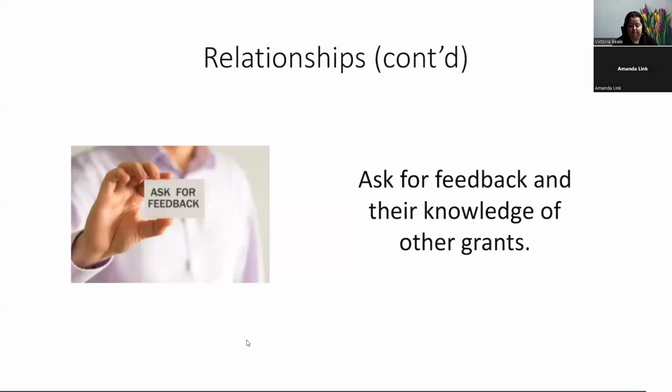Because a lot of times what they'll see is that an application will come in for their funds, but the person who's asking for the funds will list other grants that they're leveraging as that matching portion. So it gives them a leg up, I guess, on knowing about other sources, because they see those in the applications.